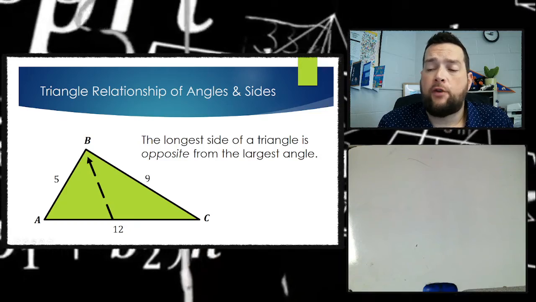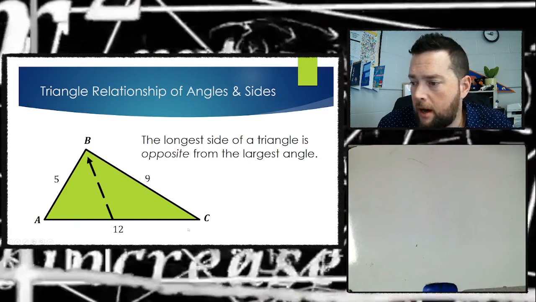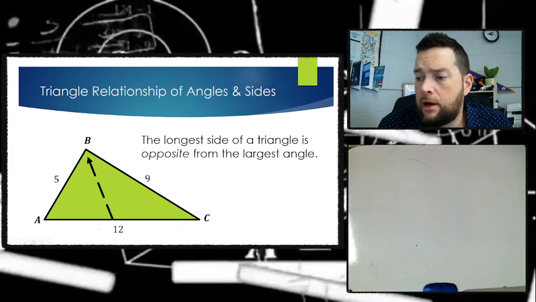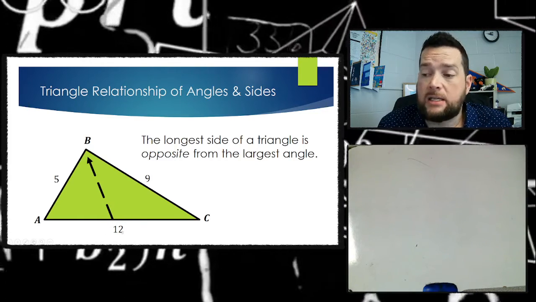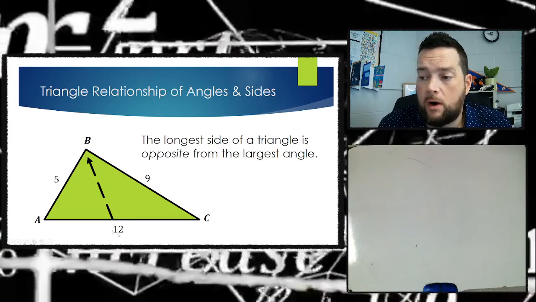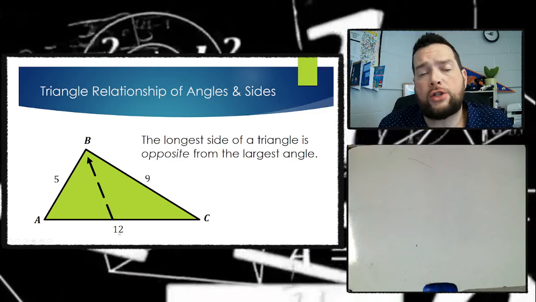All right, and if you look at this image right here, you'll see the illustration talking about the side length that is 12. In side AC down here, the side length is 12. That's the largest size line on this triangle. That's a 12, that's a 5, that's a 9. 12 is the largest. Therefore, its opposite angle also is the largest.